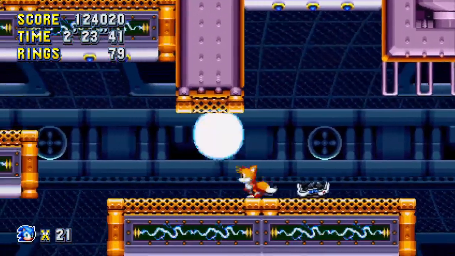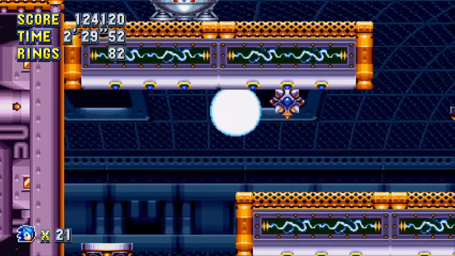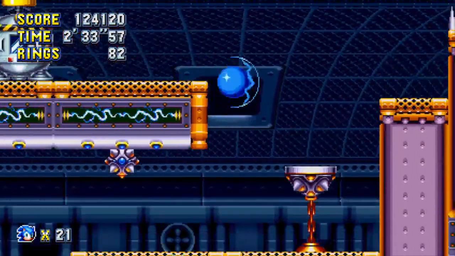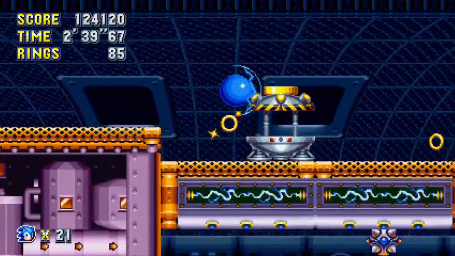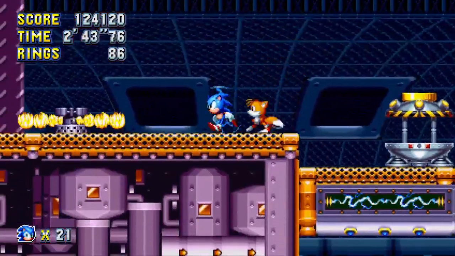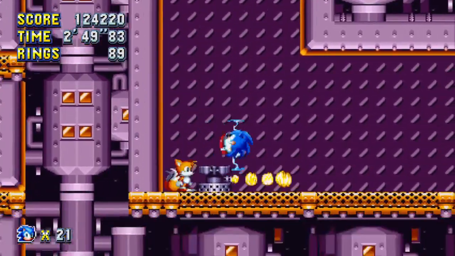Oh yeah, I forgot that these were magnetic. That's a cool addition. You good? Okay. I thought that was gonna eventually turn around. It did not. Okay, that was an experience. Now let's potentially find a bonus stage. And not a blue sphere bonus. Oh, good.